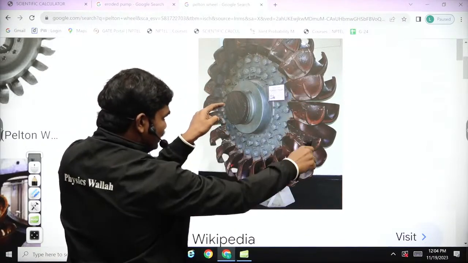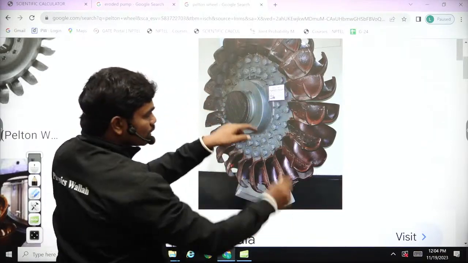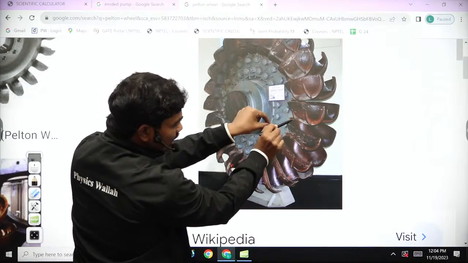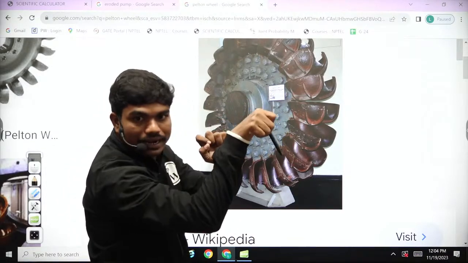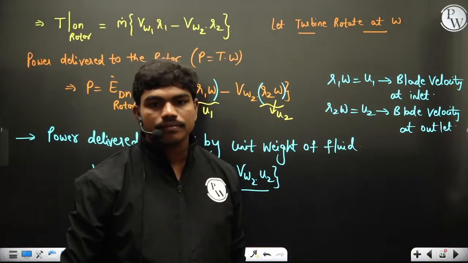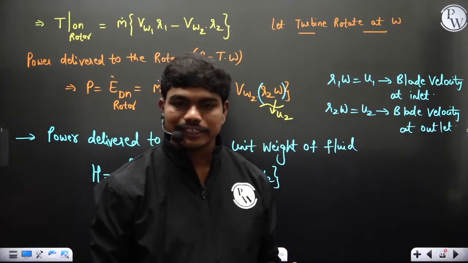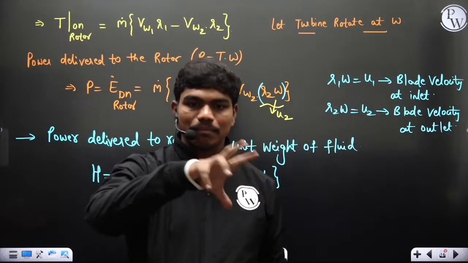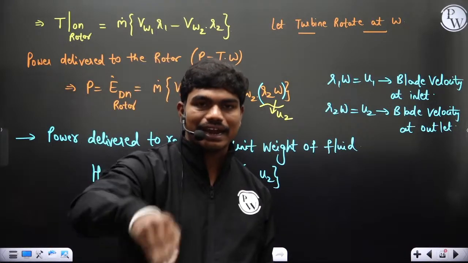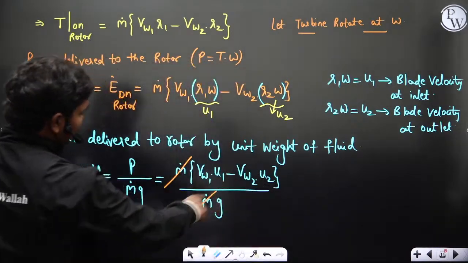We are considering only the tangential component and also the axial components, and we are talking about the variations. We are not considering the variations of the fluid particles with respect to the radial distance on the blade. Clear? Did you understand why we are not taking a radial velocity component in this case? Because we are assuming that the complete fluid goes in at one particular radius and comes out at another particular radius.